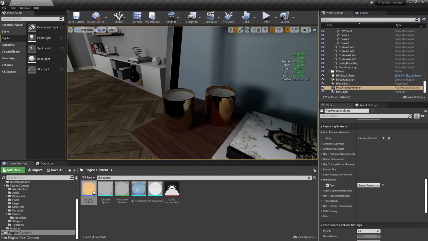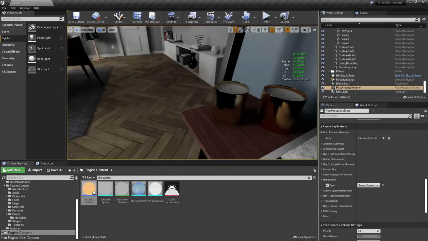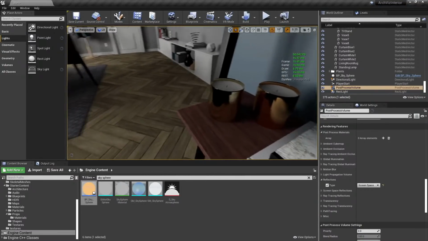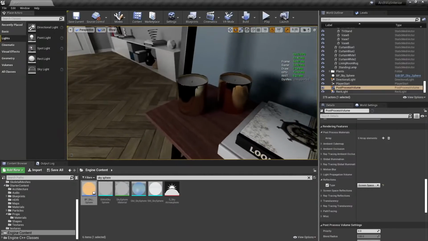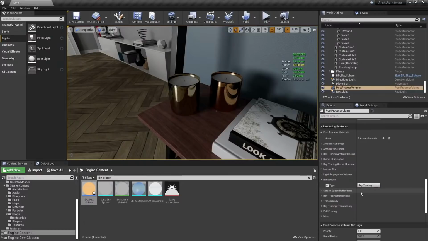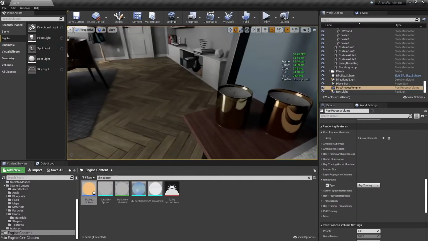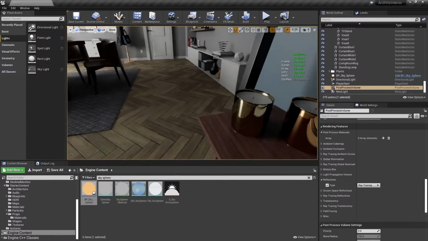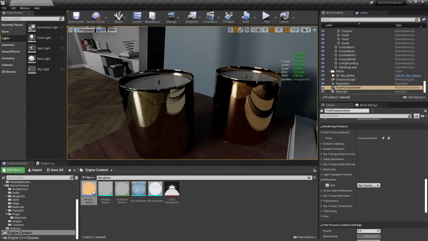Now, screen space reflections are fairly good quality, but they only apply when an object is on screen, whereas with ray traced reflections, these reflections are more accurate and always visible, regardless of whether an object is on screen or not. But there are still some dark areas, and that's because we're probably not getting enough bounces.